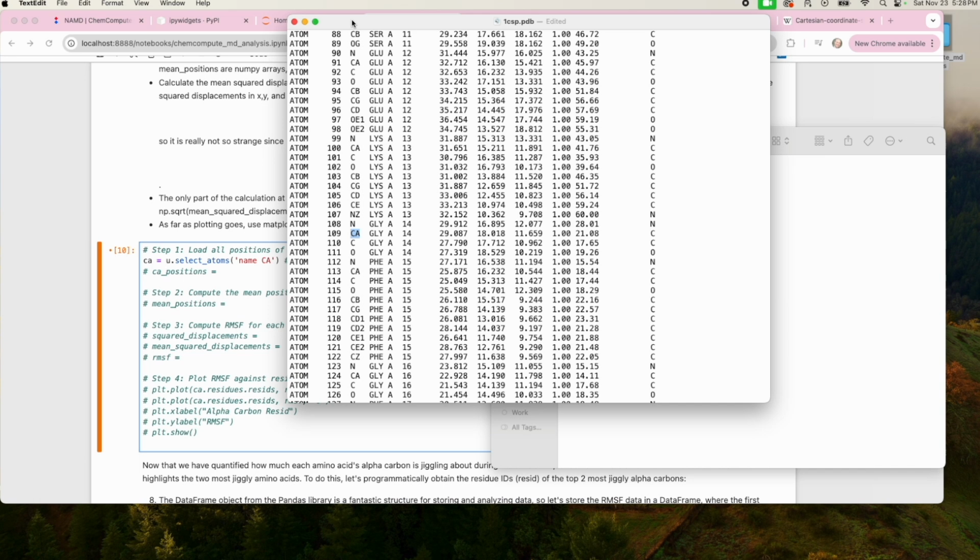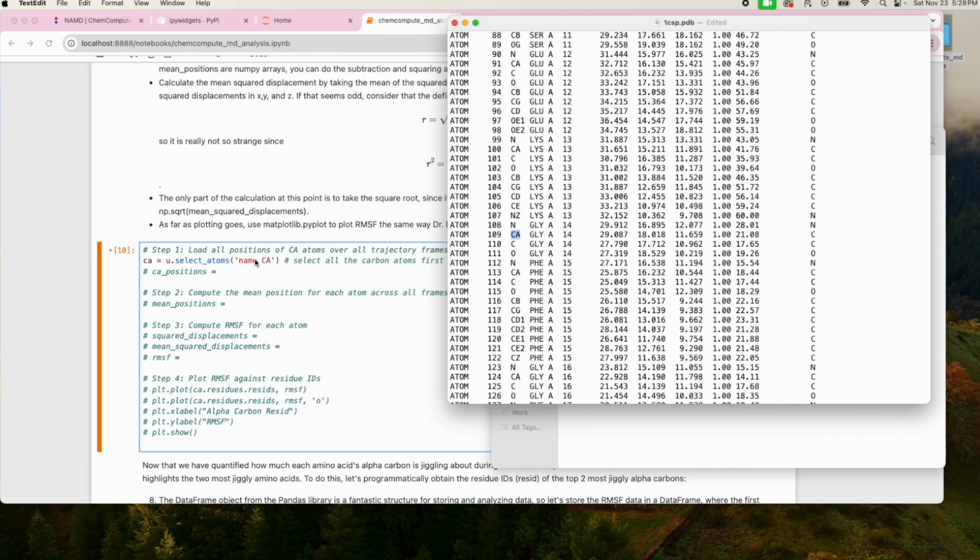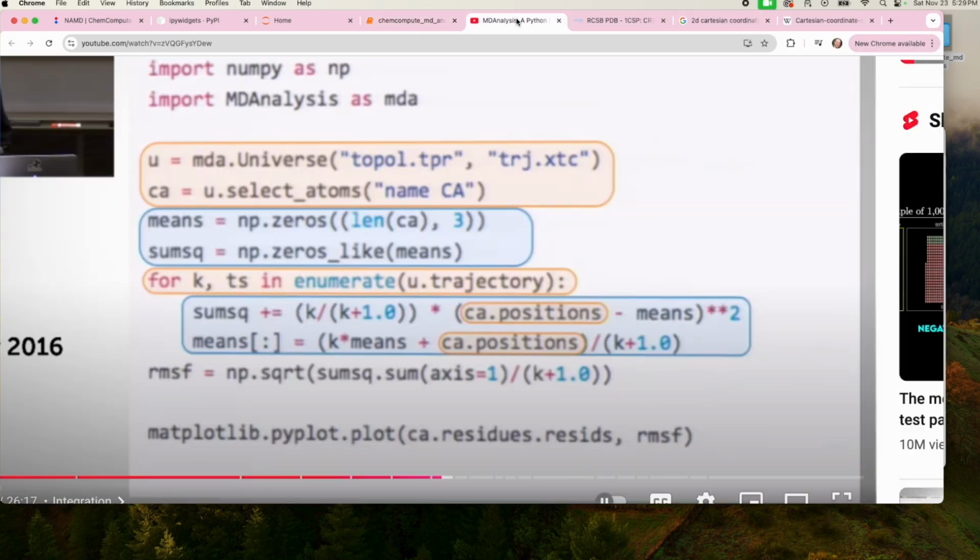So this is actually a command. We pass it as a string because in the back end, it's basically parsing this into a command, like name equals CA, and it's checking for that. Okay, so we've selected the alpha carbons just like they did in the video.